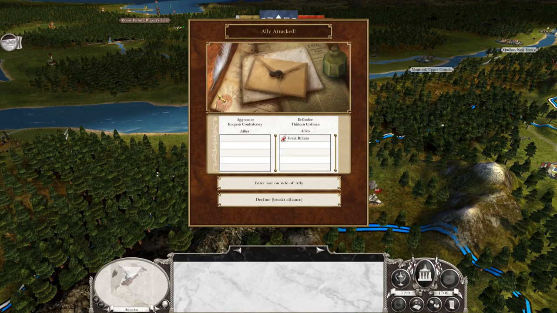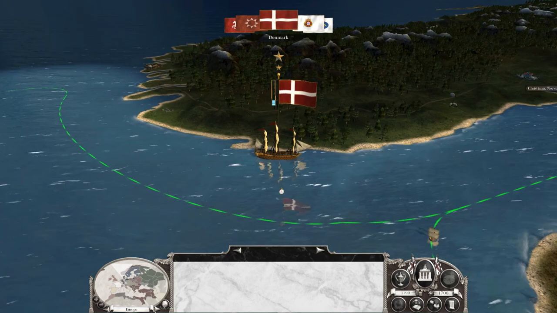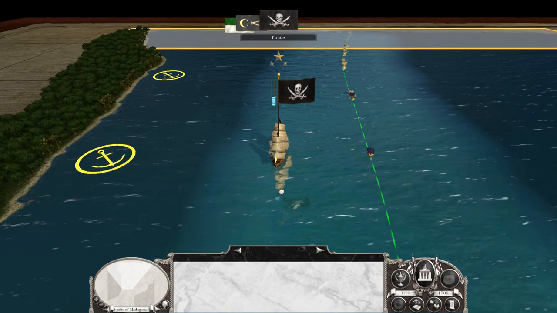Okay, joining the war on the side of my ally against the Iroquois. So now I'm at war. I'm definitely going to have to help my ally here. I could probably just about only have one big army in the British Isles and don't have to worry about anything else. One huge full stack there.